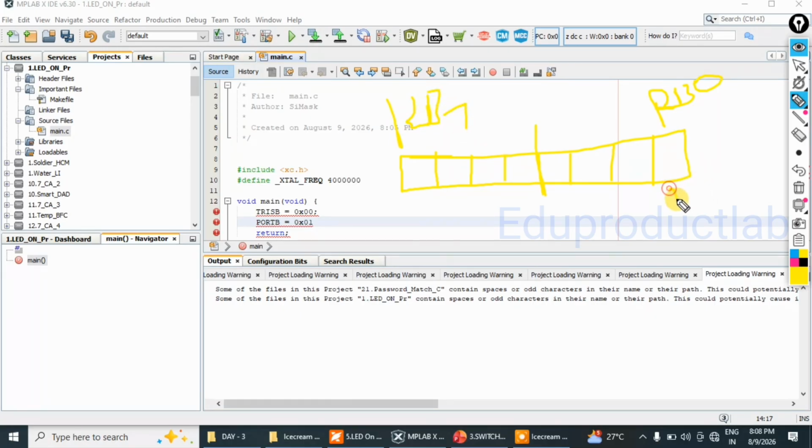So this bit value is 1, this bit value is 2, this bit value is 4, this bit value is 8. Bit number 0, bit number 1, bit number 2, bit number 3. Then bit number 4, 5, 6, then RB7. So 8421. How will this value come?